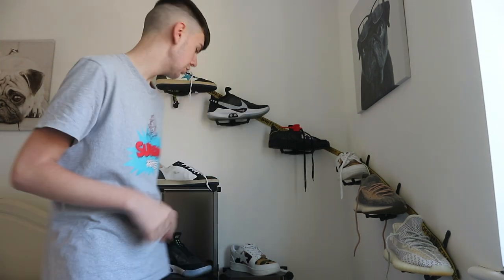The next part of my room is probably the most important and my favorite — my shoe collection. These are my favorite shoes, displayed on the wall, with more shoes in boxes back at the wardrobe. Since you last saw me on this channel, my room has changed, we've moved houses, and I've started collecting shoes — I have quite a decent collection.